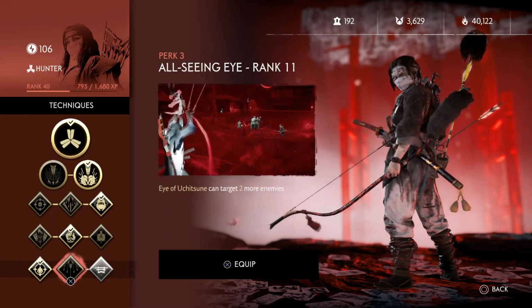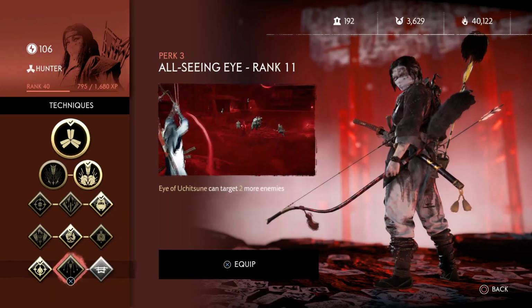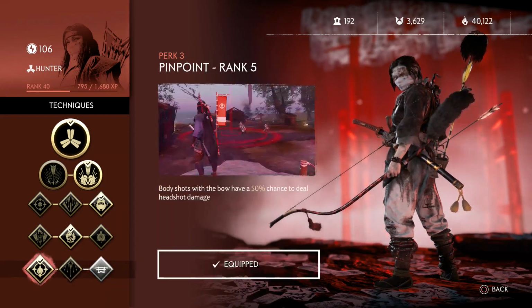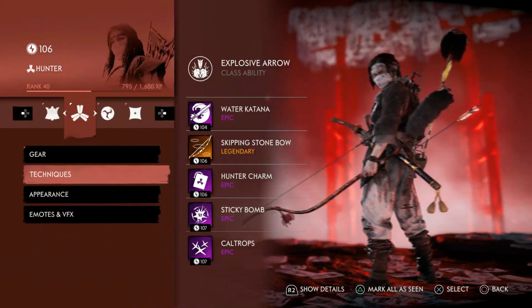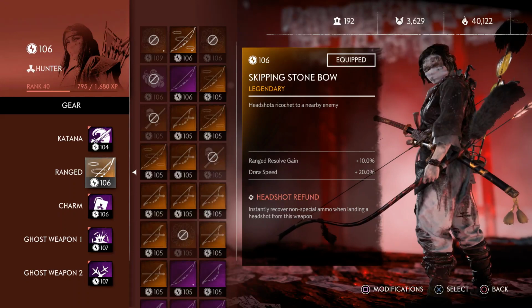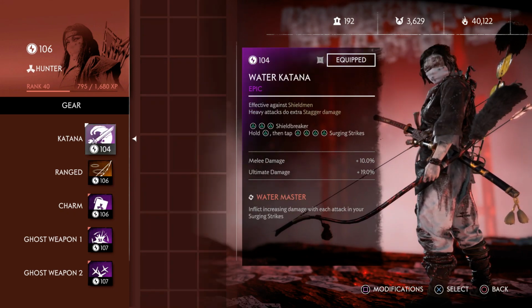You can go with the all-seeing eye, so you can target 2 more enemies with your ultimate, which with the skip and stone bow would be about 10 enemies if you're lucky. But I choose to go with this because I'm not very good with the bow. And also, if we look at the bow, we can see headshots ricochet to a nearby enemy. So even if I get body shot, it's got a chance of headshotting them and headshotting someone in the vicinity.